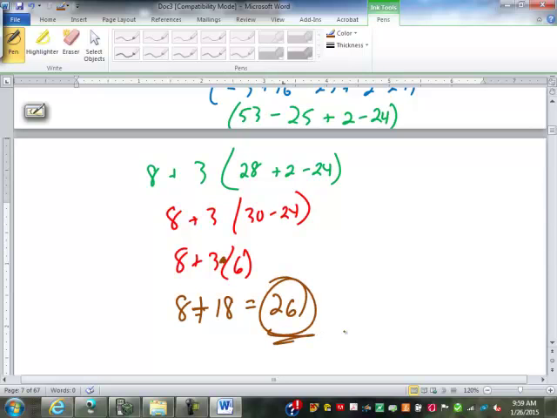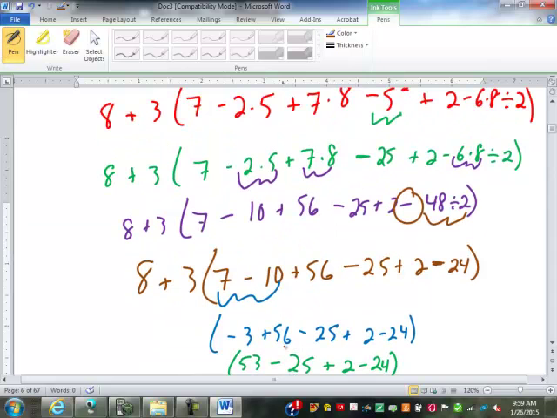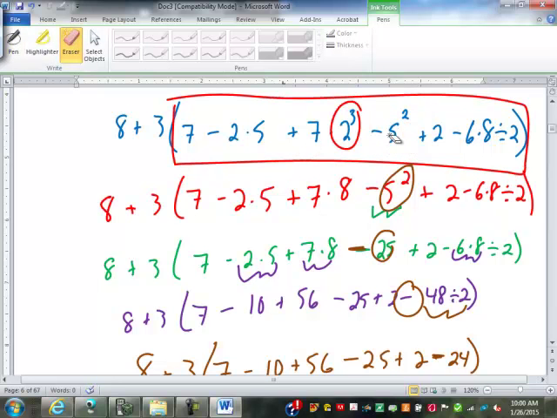Hold on. So even with the negatives in there, it's still order of operations. You just have to keep track of the negatives. The hard part is figuring out what's a negative and what's a minus, because they can kind of be interchanged. But you have to be careful. Like here, that was 5 squared, not a negative 5 squared. It would have to be parentheses around it if they wanted to make it a negative 5 squared. So even after you square it, you get 25, but it's still being subtracted. So things like that to be careful of. The only way it would be a negative 5 squared is if it were in parentheses. Otherwise, it's minus the 5 squared.